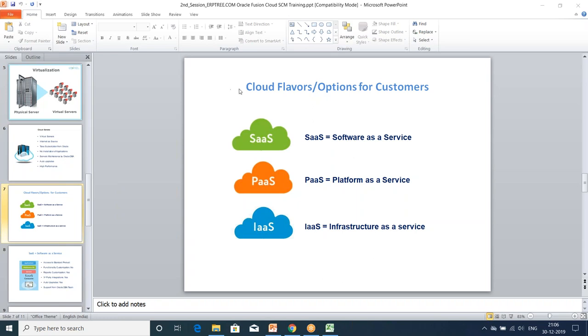In case of EBS, who has to manage the servers? The client has to. Who manages from the client side? Oracle DBA, Oracle Apps DBA. So if the servers are managed by the client, the Oracle DBA will get the job, right? Yes. Now in case of cloud, Oracle will manage. That means there are fewer opportunities for Oracle DBAs.